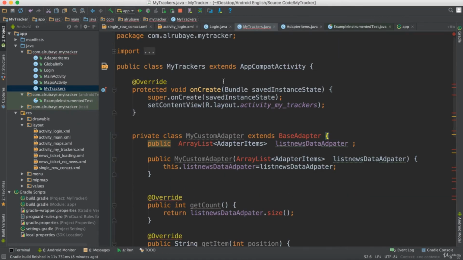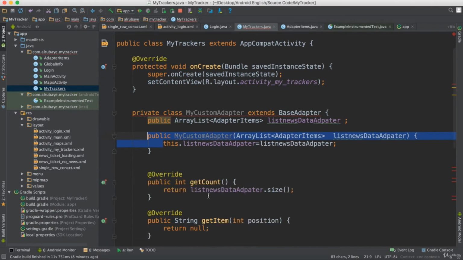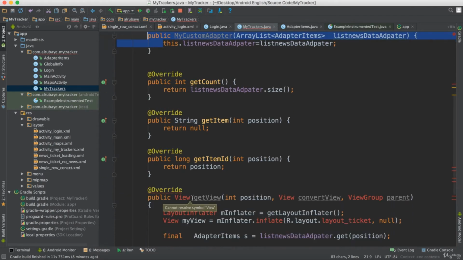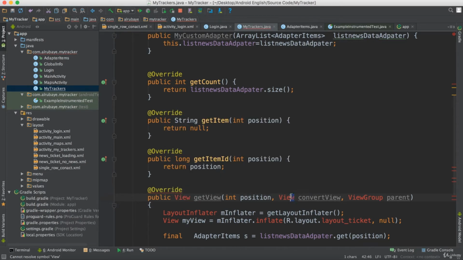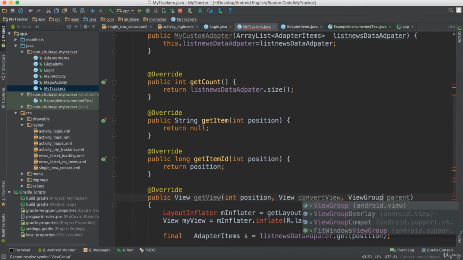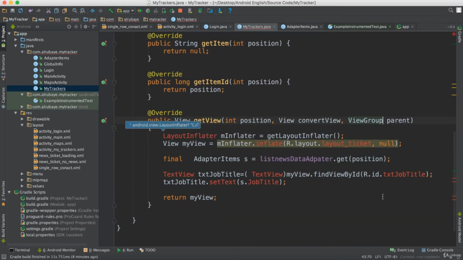Adapter, you know how the adapter works. First you define your base adapter, and you define an array list for the list of items that you will use. Then I initialize this array list in the constructor. I have get count, set, and everything. In the view, I'm just doing some view, and this one view also. I don't know, W is not working on my computer. So yes, maybe sometimes we will miss it. So I'm just migrating this.